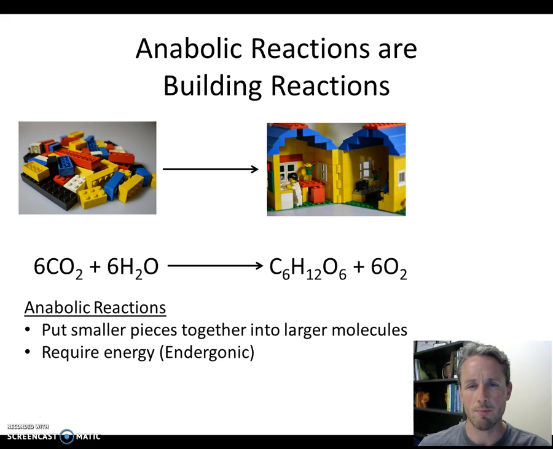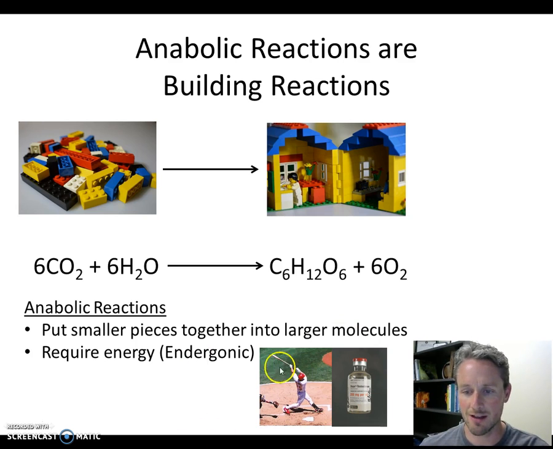I always had trouble remembering what it meant for a reaction to be anabolic. At some point I was thinking back on my childhood, and I remembered that baseball players started to take anabolic steroids so that they could grow larger muscles and hit more home runs. So I always think back to that. I go, anabolic reminds me of anabolic steroids. Anabolic steroids help build larger muscles. So anabolic reactions are building reactions. We build larger things when we do that. That's how I remember, and I hope that'll help you.